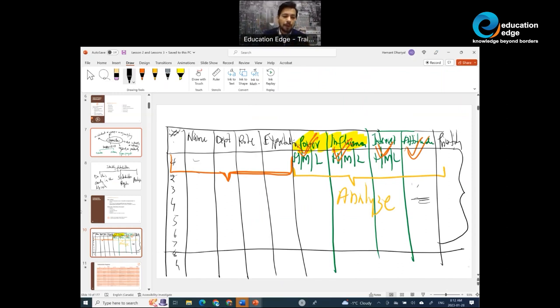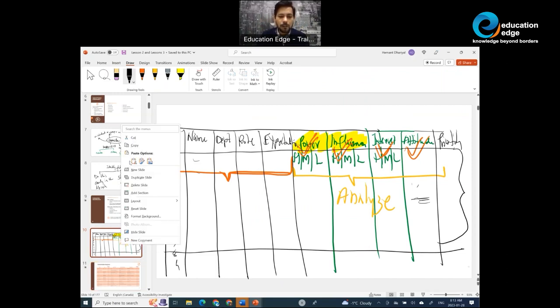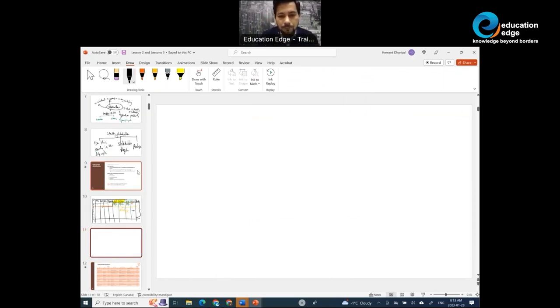So this is what a stakeholder register is. Document your stakeholders early on, but keep in mind that stakeholders can be identified throughout the life cycle of a project. Let's just take a look at this. This is very important from an exam standpoint. There's generally a question on this on the exam.